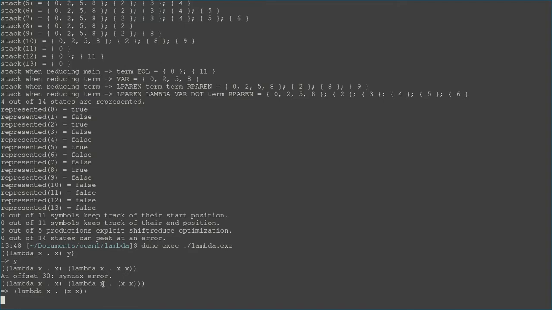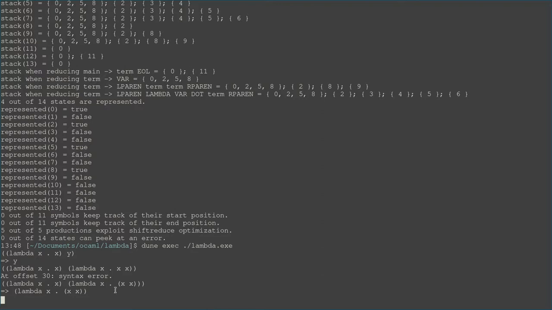So in this context, x has the De Bruijn index of 0, while here it has De Bruijn index of 1, which is a way of giving variables canonical names, which eliminates our problems with alpha equivalence. Every lambda term can be written in a canonical way using De Bruijn indexes. And that's actually how I've implemented this. And in that way, we only need to worry about beta reduction.